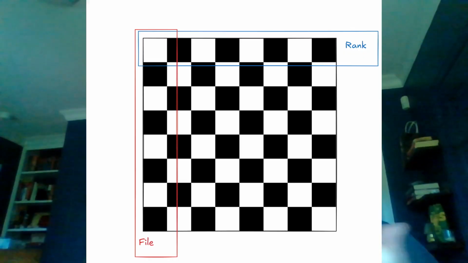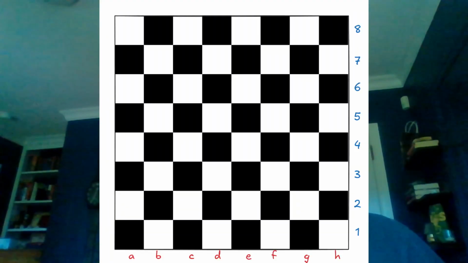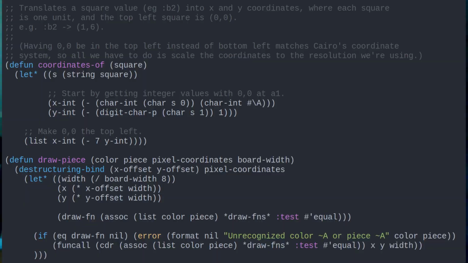For placing the pieces on the board, the first thing to decide was how I want to represent the actual square locations. So in chess, we have ranks and files. Ranks go horizontally, files go vertically. The ranks have numbers 1 through 8, and the files are A to H. And so when we address a square, we say B6. I want most of my game logic to follow those names. And then, of course, we can translate from a given square to the actual pixel coordinates based on math and stuff. So that's what we did.